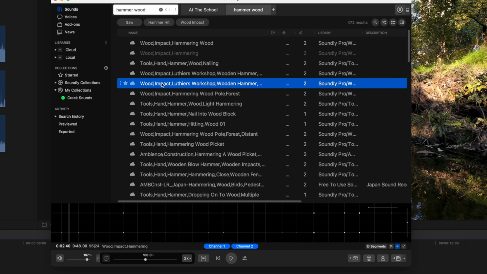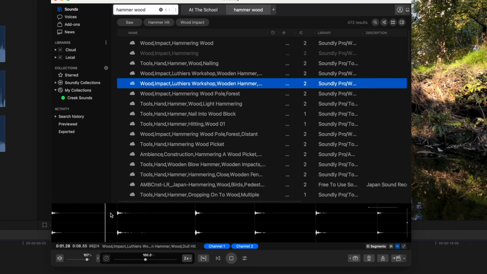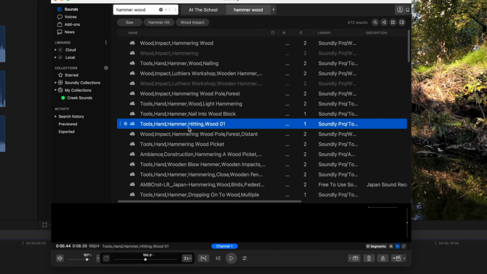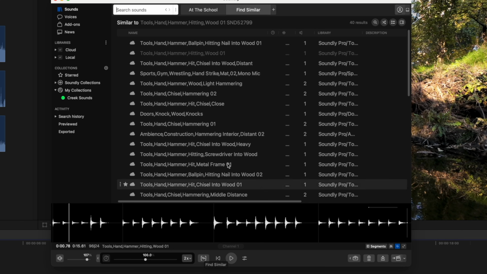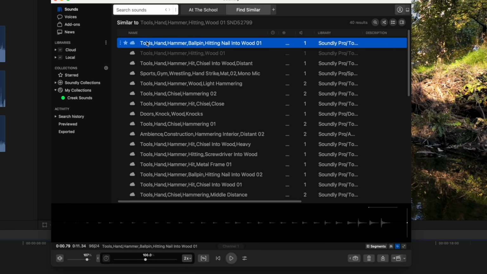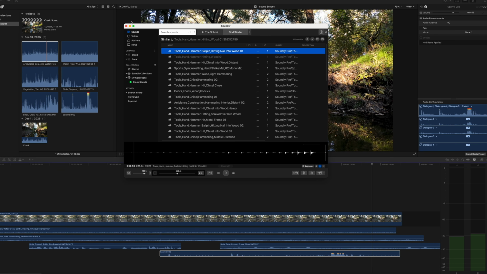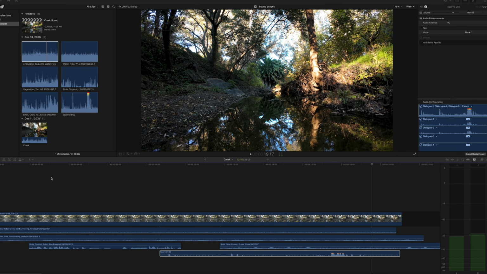That's not, let's try this. Yeah, so let's say we like that, but we can also come down here and say, oh, what are all the things that are similar to that sound of hammering wood? And it'll start giving you other ones that are similar to what you just had. So finding similar is also a pretty valuable tool when you're looking for your sounds, because searching for sounds can be a little tedious, but it's a great way to go. So let's go ahead and just take a look at our final and see how this whole thing sounds together.